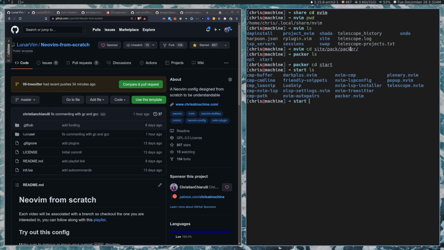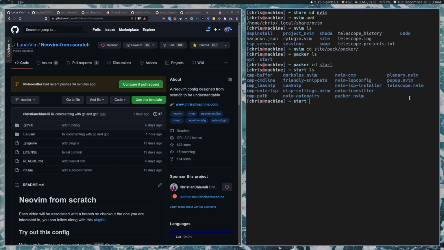Now, the next thing I'll say is that if you find that a plugin is starting all the time, and you don't have it installed, it's not in your Packer, it's not in your plugin.lua file, and you haven't added it to Packer, then you probably have it in your start. It's probably from some old config you had or something like that. So for instance, I can't think of a plugin off the top of my head, but sometimes plugins auto start themselves. And if you put it in the start directory, they usually will. And then you're going to get some weird unexpected behavior.